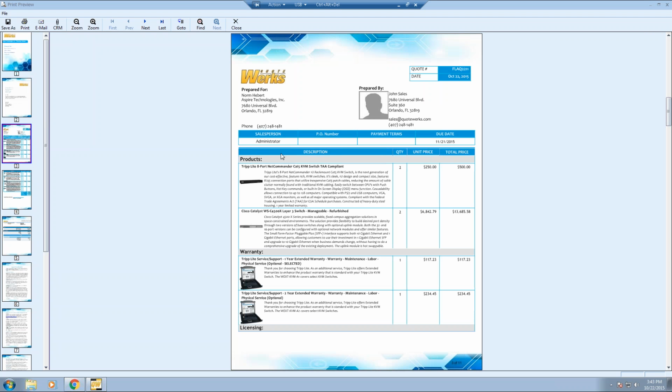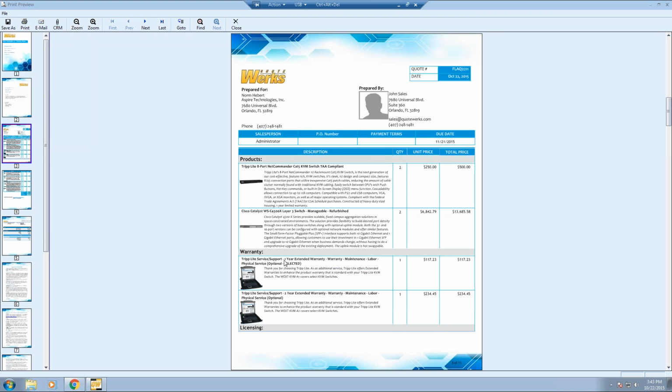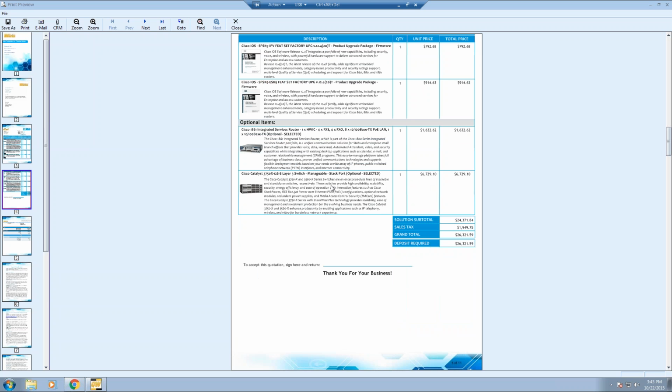So this is actually where we're displaying the line item information in the document so the client can see exactly what they're purchasing, how much things cost, everything here. So you'll see all that information here, and it's broken down by the different sections for them, and you can see having those heading lines is very useful so the client can actually see, okay, these are our products, this is our warranty, and these are our optional items. And then we even have a solutions summary for them at the bottom.